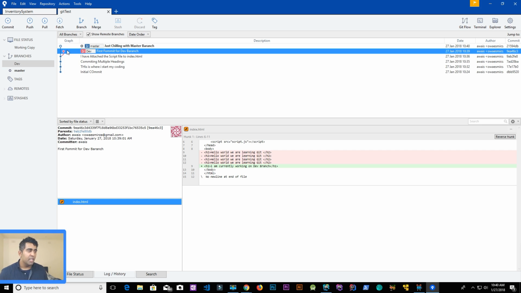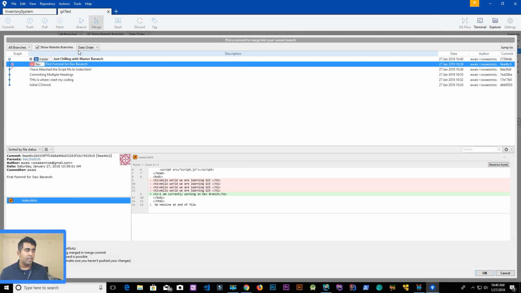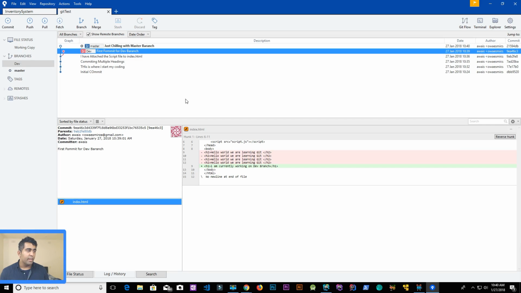How cool is that? So we've seen how to create a new branch by clicking on the branch, then we select a specific point and then we create a new branch. We can merge the code, which is a little bit of an advanced topic. Basically what happens is if I want to merge this dev branch. As you can see, our master branch is above the dev branch because we committed the latest one on the master branch, not on dev. So by date and time it works.